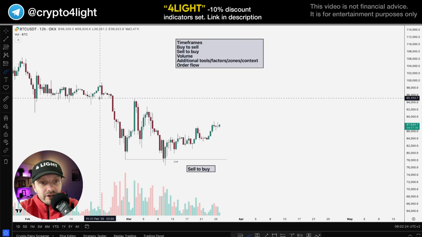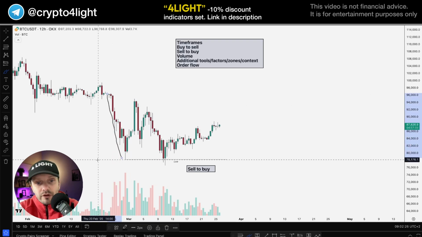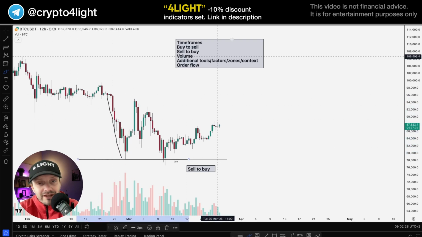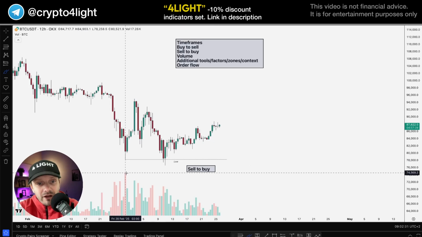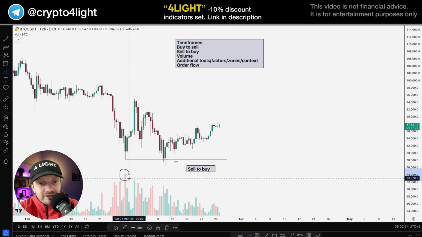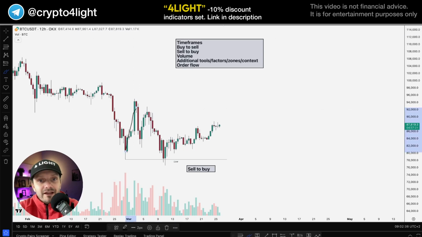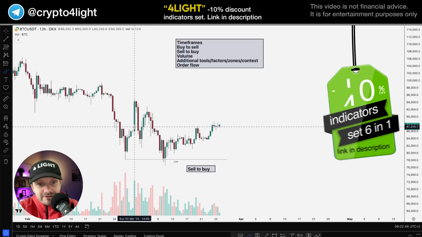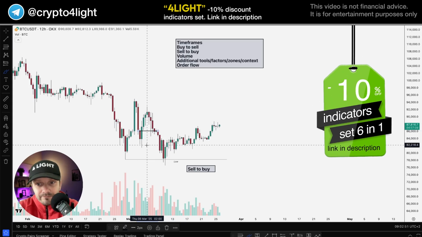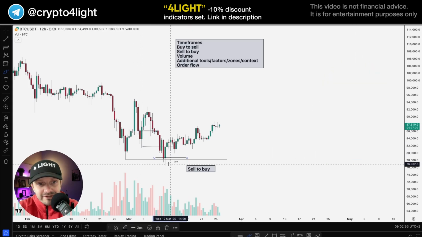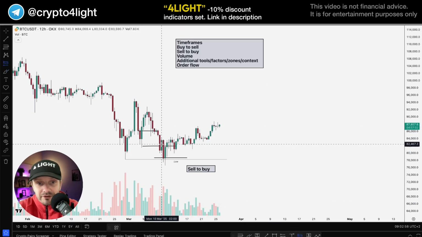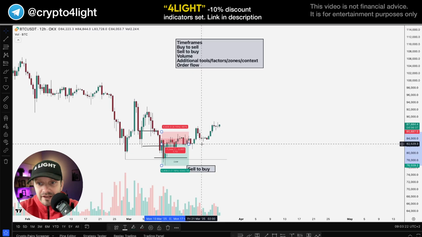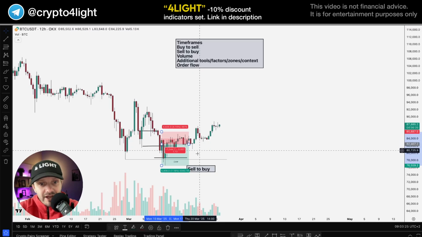The same story with sell to buy. The price dumped. In this case, we close 50% of the weekly gap. Price bounced with huge volumes from sellers, right? We bounce back, and the whales and the market makers, by greed, accumulate an open short position. It can be like 86, 82, and dump at 78. So they open a short position. Average entry can be like 82, for example. And this is an entry around 82K.